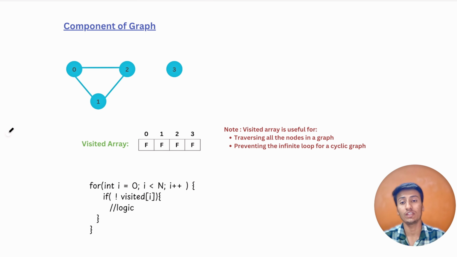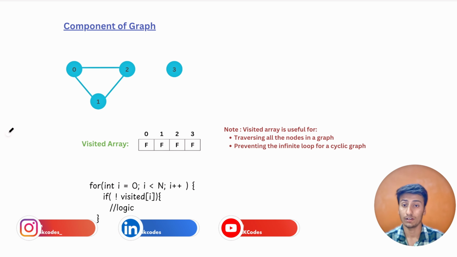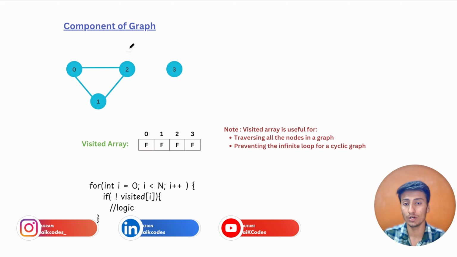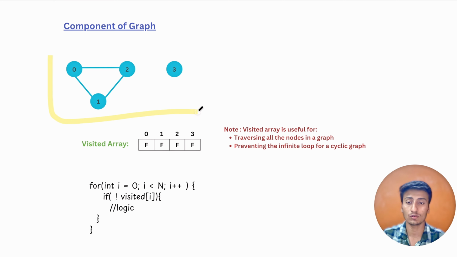Okay, one thing that you have to keep in mind: what are the components of a graph? If you see this example below, this is not one node and one graph. This complete set is called a graph. So a graph can have multiple components. Like this is one component and this is the other component. So whenever we are doing any calculation based on a graph, whether it is traversal or any other calculation, we'll have to do it for the entire graph, not just for one component.